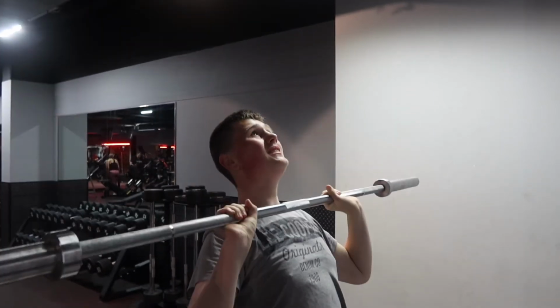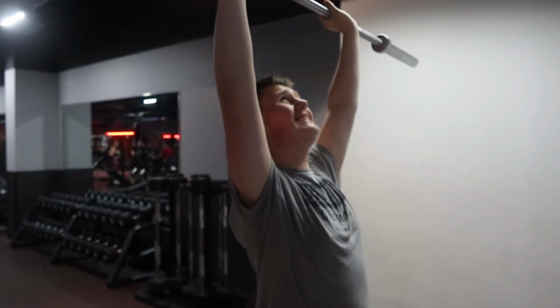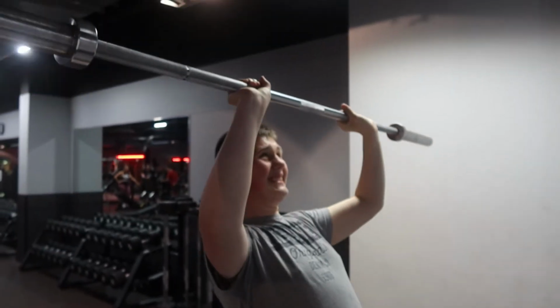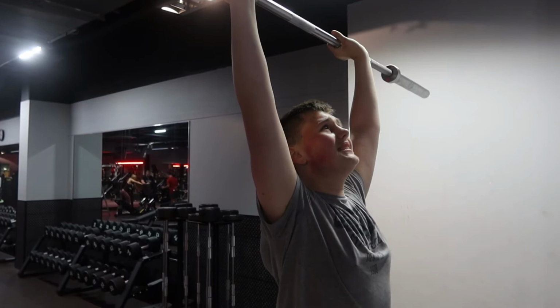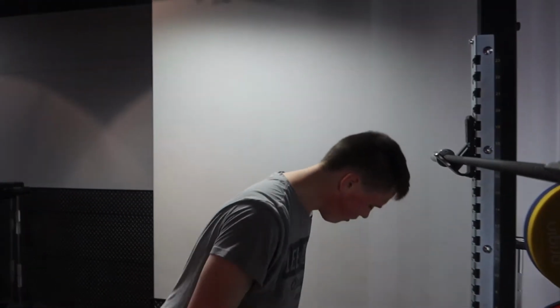Just keep progressing. If you beat it by 1 rep, or put an extra poundage or 2 kilograms onto your lifts, then that's what it's all about. Progressive overload and time and attention. There we go.